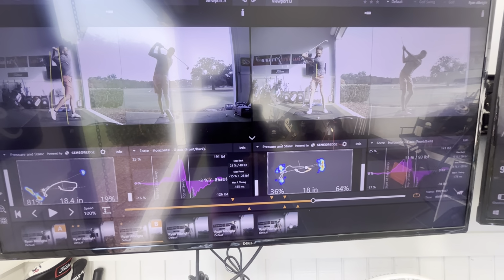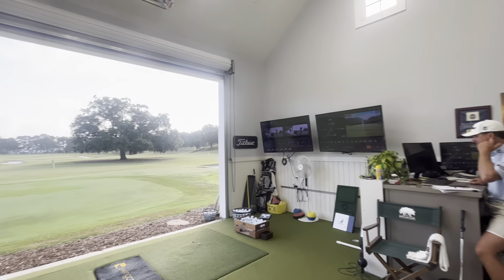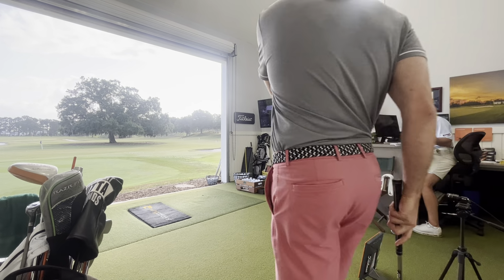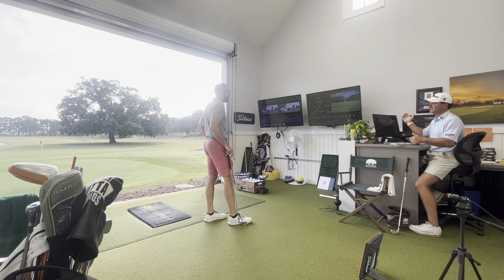That's why I love force application and finding cues for that with players. Because then it doesn't necessarily mean they're thinking about what the club is doing. That's normally what I'm thinking about: where is the club at? But you've been playing golf a long time. You know how to move the club. It's not off plane, you're not doing anything goofy. But if the body is out of position or doing different things at the wrong time, delivering the club the same way over and over again becomes hard.